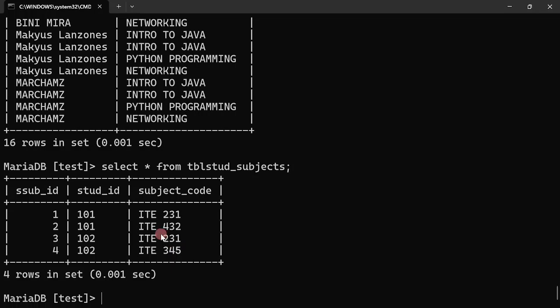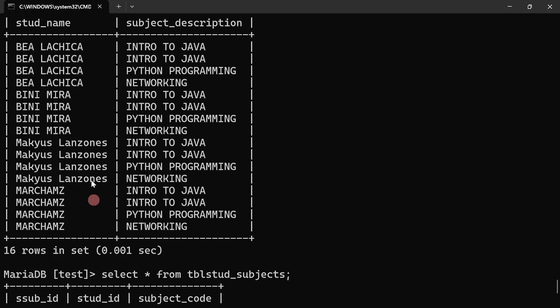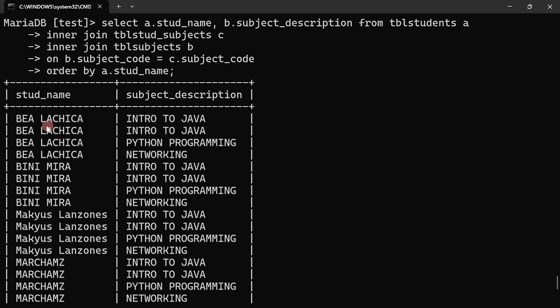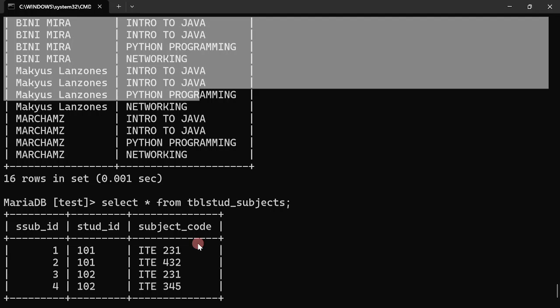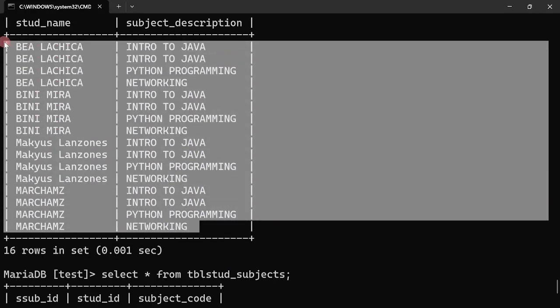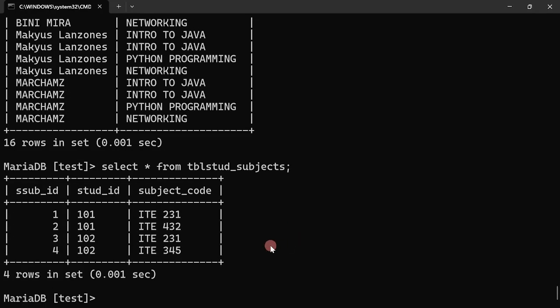So supposedly, I'll have only 2 subjects for 101, Mira and Bia. So there should be only 4 subjects. But as you could see here, all records have been returned. It multiplied actually. So we must modify our SQL statement.